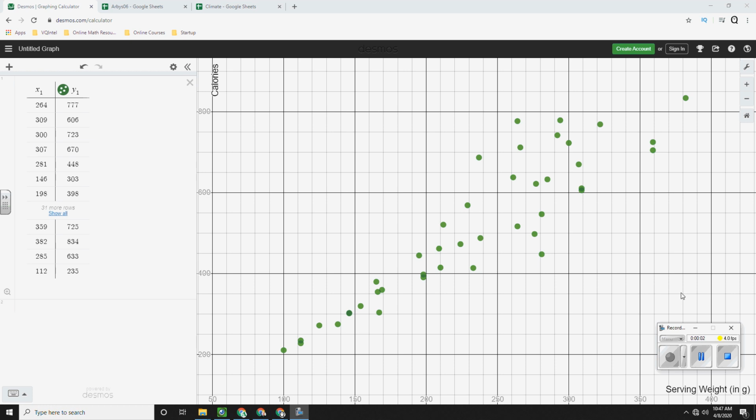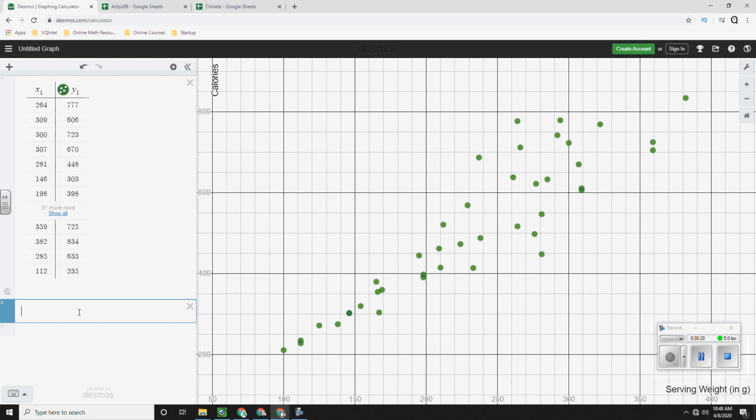In this video, I'm going to show you how to calculate the R value, or the correlation coefficient, for a scatter plot. And so here I've already got a scatter plot set up, and that comes to us from the previous video that I'm going to link in the upper left-hand corner.